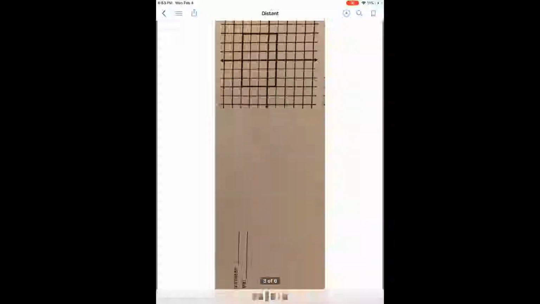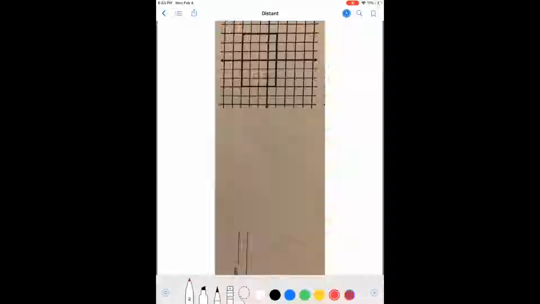Now, for this one, this is one of the ones that you did not have to do on the back side, but it zones in on a simple thing that you can do if given points that are immediately right to left or up and down from each other. And I'm sorry for my dog barking.